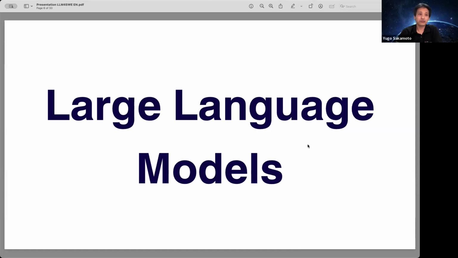And when we talk about generative AI, it is very common to talk about large language models, that is the models specifically built to understand natural language and generate new text, new natural language content.